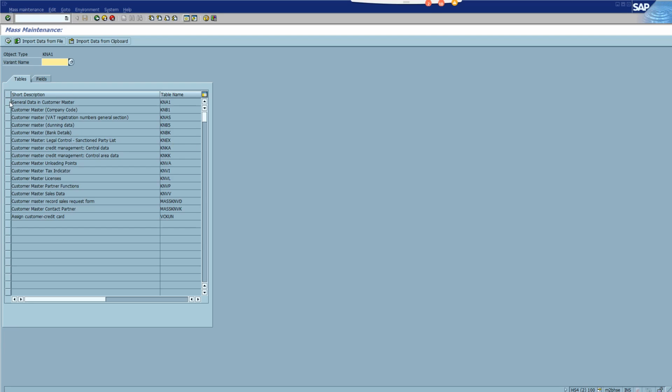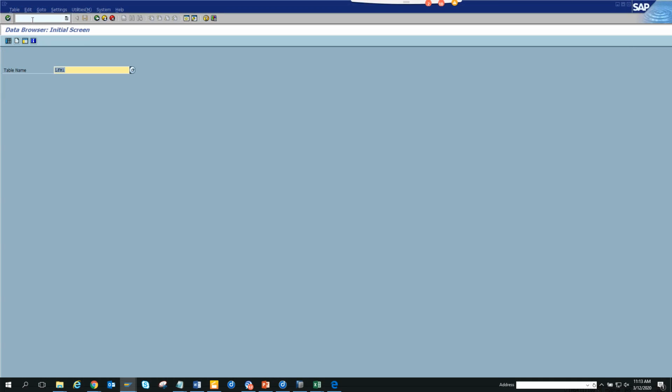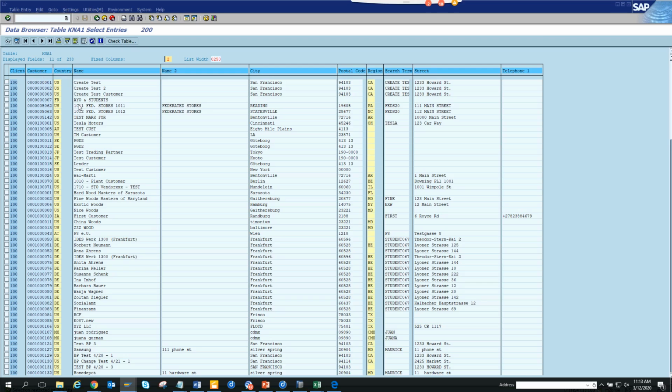So suppose we change the general data. Okay, let's go to our table. We'll create a new session and go to SE16, and KNA1. Here we will just execute. Imagine there is a requirement that all the customers that have Tesla Motors, or whatever, their Tesla Motors got bought by, suppose, Toyota Motors, and their name too needs to be changed.